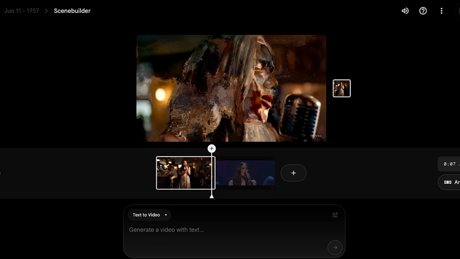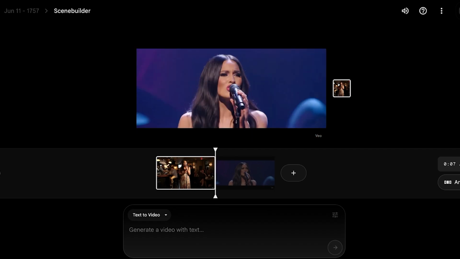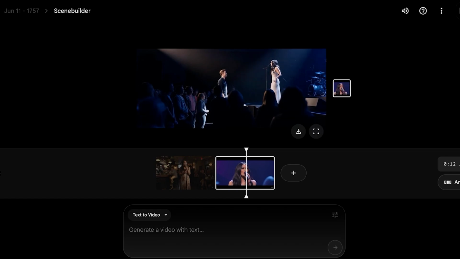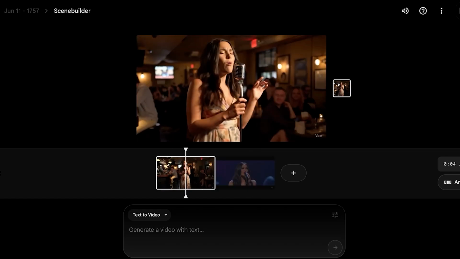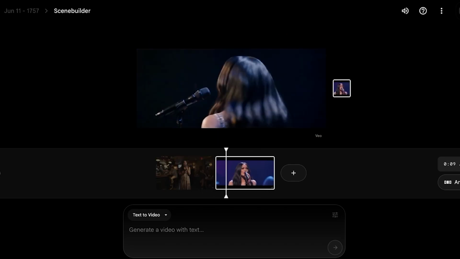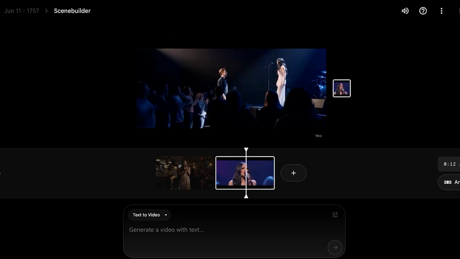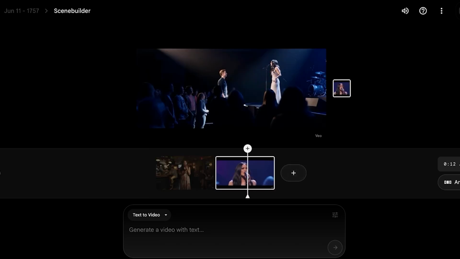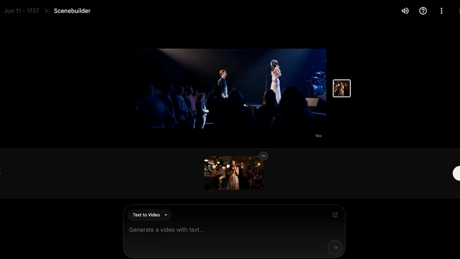Now, moving forward, it has created our second scene, and this is what it looks like. You guys can see this has glitched a bit because it has made our person turn around to a stage. If you want continuation, and obviously we do because we are trying to make this a hyper-realistic video, you can click on this and choose to remove this particular scene. You can click on arrange, remove this, click on done, and then redo this.